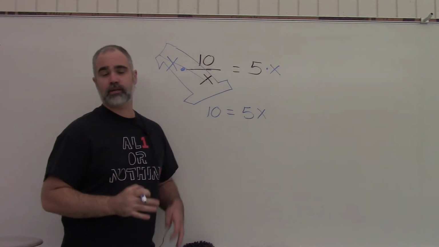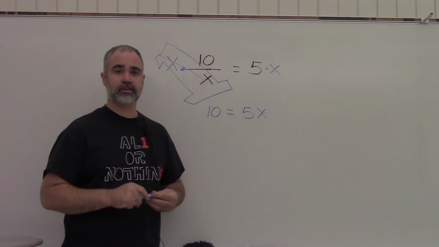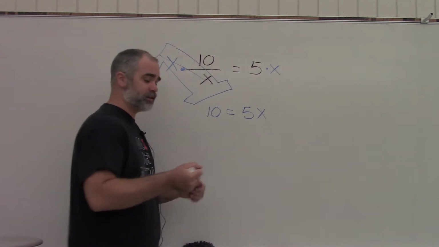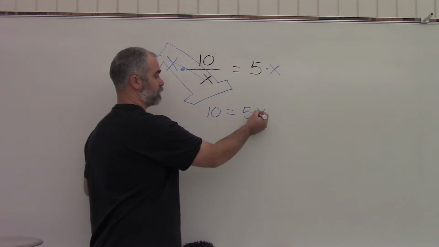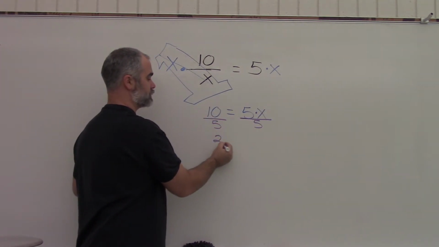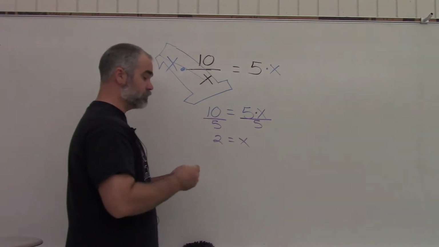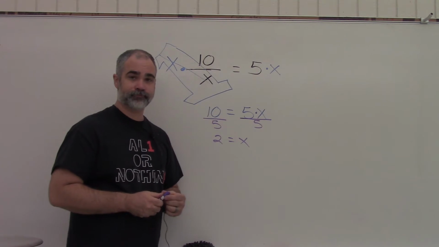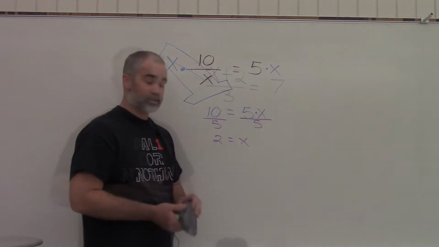5x. Now this looks like a problem that we did much earlier in the series. We just need to do the opposite now of multiplying by 5. Multiplying by 5, that's dividing by 5. And you get 2. So all we need to do, if we have x in the denominator, is to multiply by x. All right, let's look at some other weird ones.